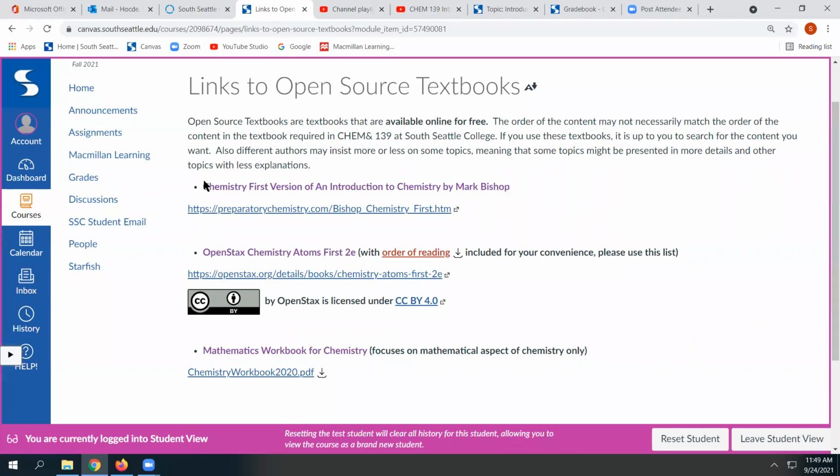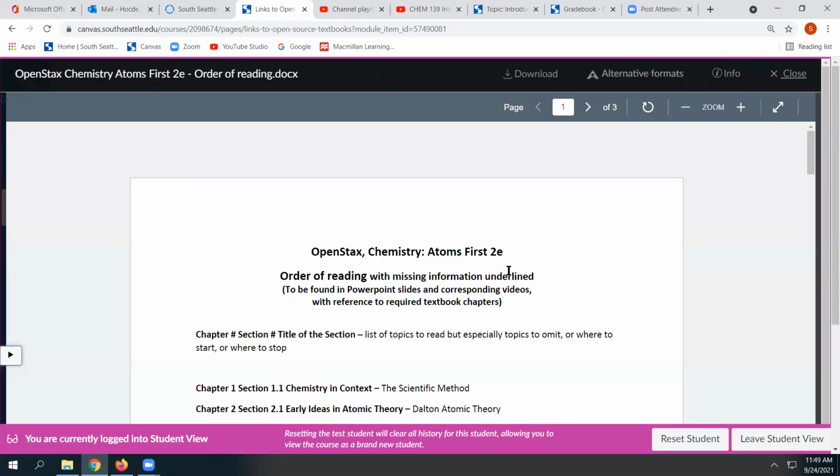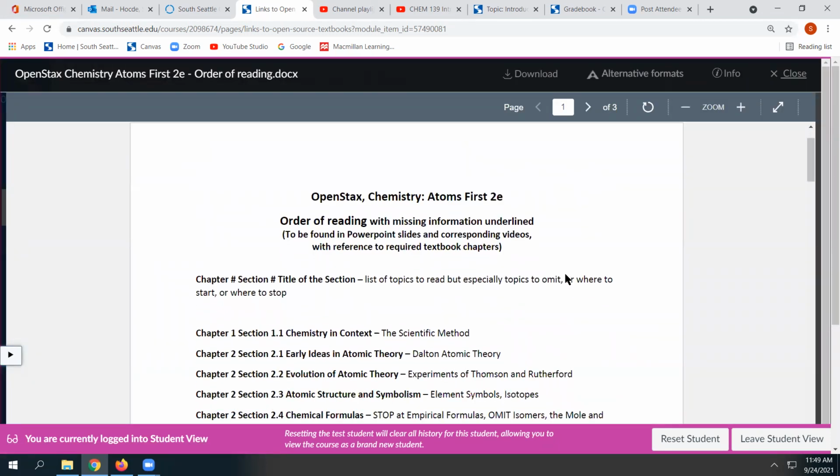And the one I recommend, there are two. The Chemistry Atoms First version of an Introduction to Chemistry by Mark Bishop, but I would recommend that you use the OpenStax Chemistry Atoms First second edition, because I have created a list of the sections that you should read and in which order, with missing information.